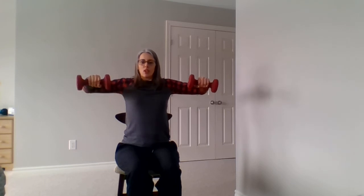Starting with the elbows at 90 degrees at the sides. As you breathe in, you're going to lift those elbows up to shoulder height. Breathing out, slowly come back down. Breathing in up, breathing out down. Two more.